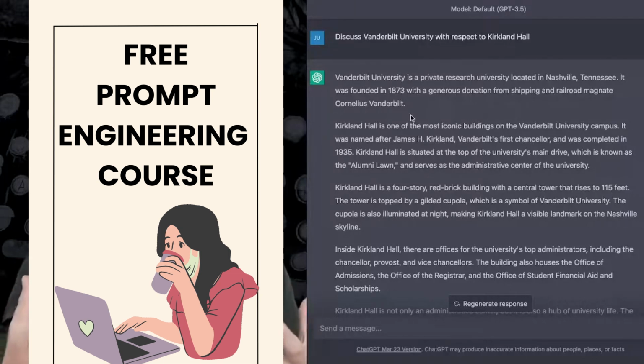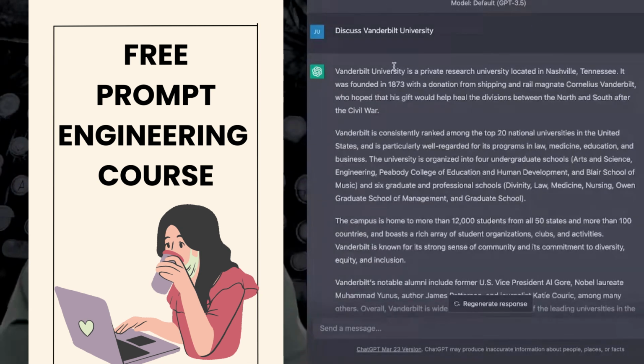So if you think about asking it to write something or to analyze something, it's always helpful to say "with respect to," and give it very specific words or names or things that you want it to use to trigger the output. Because what we see is that Kirkland Hall is a very powerful word that then gets woven into the whole discussion. It's a powerful name of a building. If we just say generically, at a high level, without specific words or a specific context, we're going to get very generic stuff.